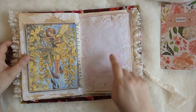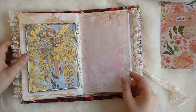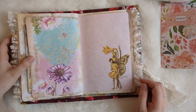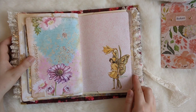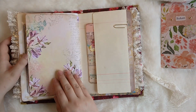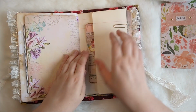I did show you how to do this on video, so if you would like to see that, it gives it a fun splattery effect rather than just, you know, tea-dyed or printing on the back of it. Another beautiful fairy here with a little saying, and again, all of this is nice writing space. Beautiful writing space there.